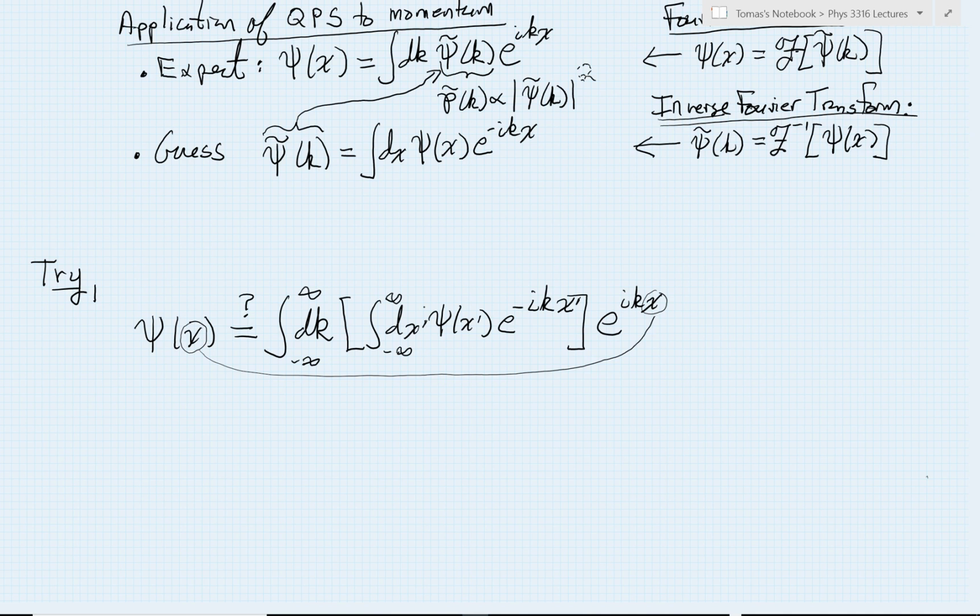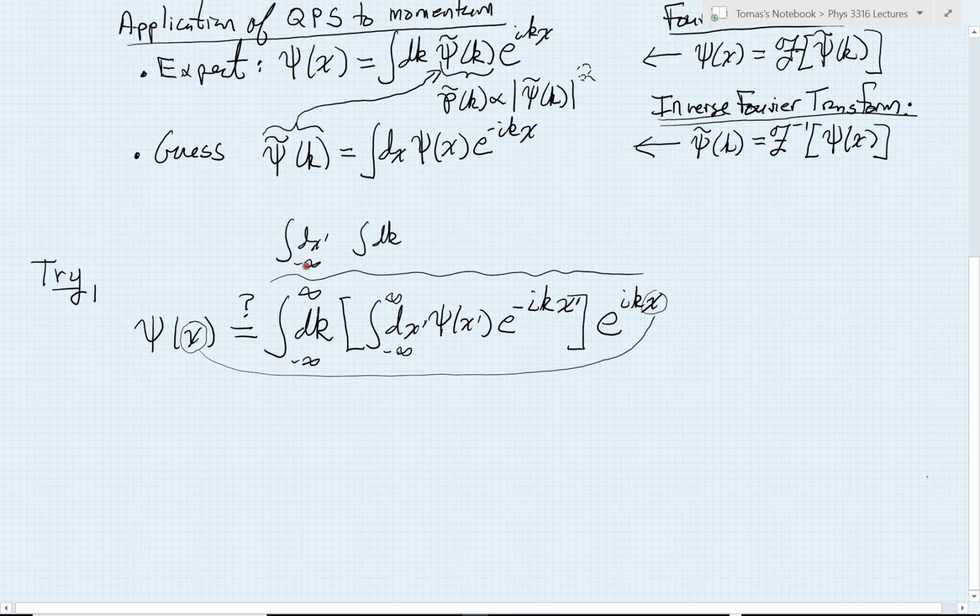because I've got a second option for making progress on an integral, and that second option always is actually changing the order of the integration. So what I'm going to think about doing is actually changing the order of integrals. So I'm going to put a line above here, because this is just me thinking what I might do. I'm thinking maybe I'll write this as a dx prime integral first, and then a dk integral, right? And of course, just implicitly, we are integrating over all of the different possible valid values.